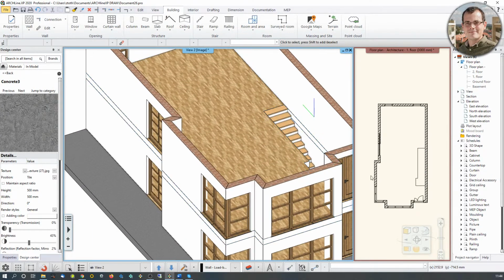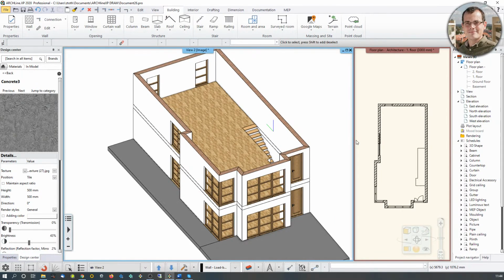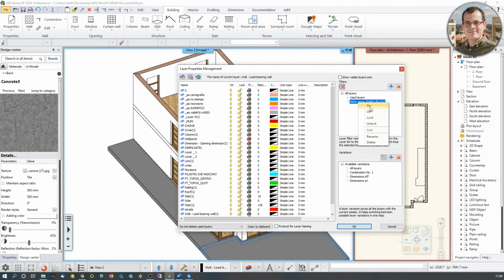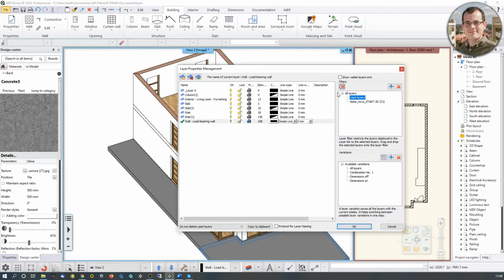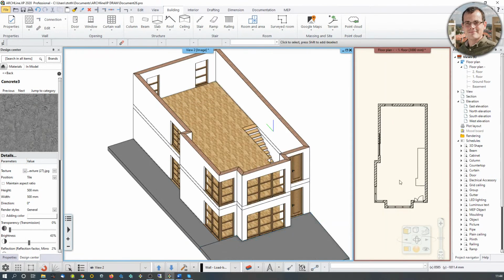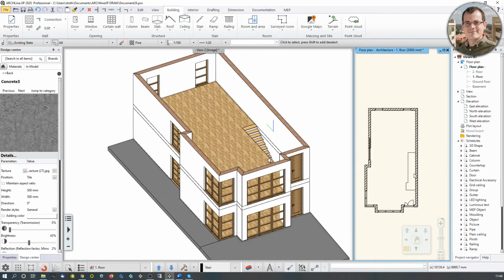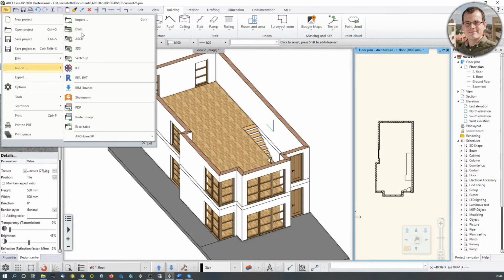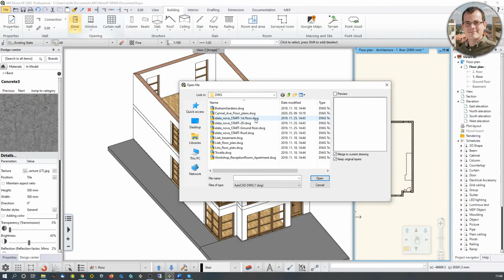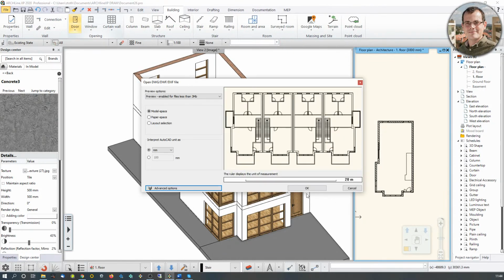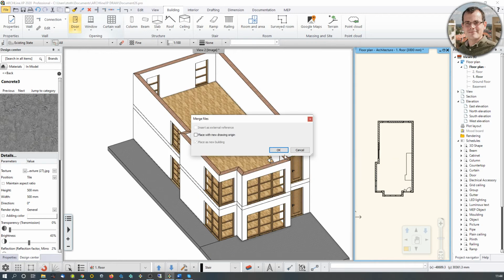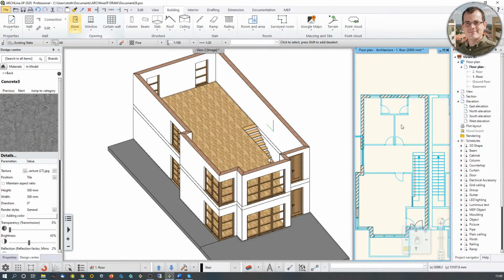Second problem is how do I retrace the drawings that I have already retraced before, now this time on the first floor. I have to go back to the layer manager, and I'm just going to have to enable the layers I have disabled before. So I'm just going to hit OK. Oh no, sorry, I don't even have a drawing to retrace here. So that's why I don't see the lines. So I'm just going to hit File, Import, and this time I'm going to bring in the first floor of this drawing. I think the scale is fine, so I'm just going to hit OK. Yep, I'm going to place it, and now I see the 2D lines superimposed over my lines.